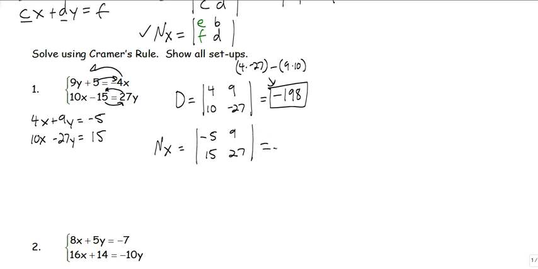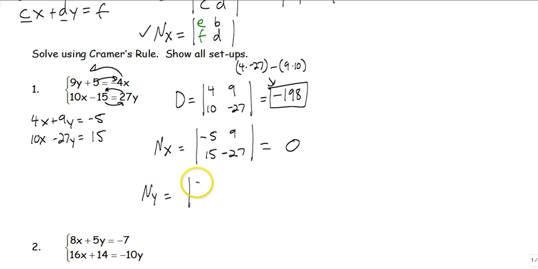All right, now we calculate this. When you multiply negative 5 times 27, oh, I made a mistake. This should be a negative 27 because it's negative here. So just be careful when you're writing down your numbers, because that will change the whole problem. Negative 5 times negative 27, and then minus, so that'll be positive, but minus 9 times 15. You guys should get that that will equal 0, because 5 times 27 is the same thing as 9 times 15, which is 135. 135 minus 135.